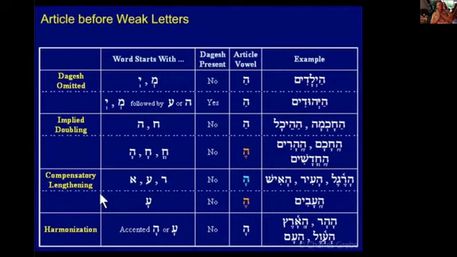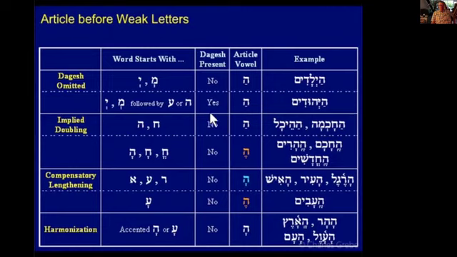We saw this in the case of quiescent aleph. If aleph loses its vowel, effectively making the word shorter, then the vowel previous to it will tend to lengthen to compensate. And finally, there's something called harmonization, where the vowel under the first root letter will harmonize with the vowel under the article. So, the four categories of things that can happen. Now, in the first one here, we notice we have a yud and a mem. This is what happens with a couple of the coal mine letters. The rest of these all concern gadols and resh.